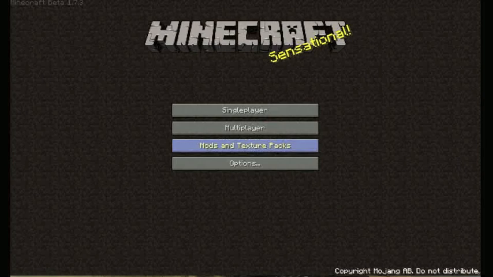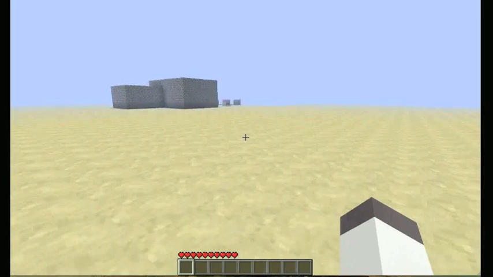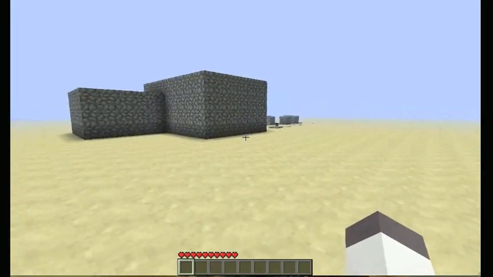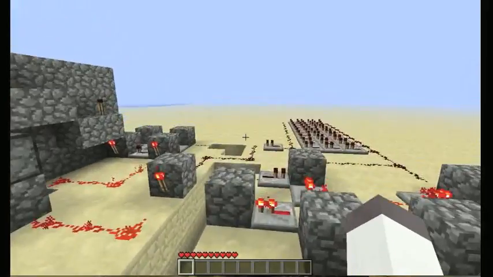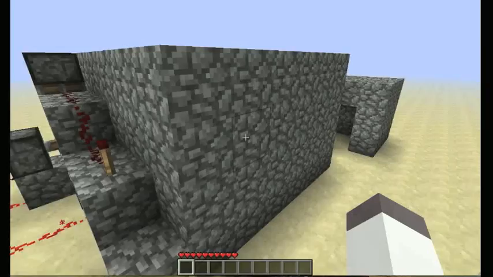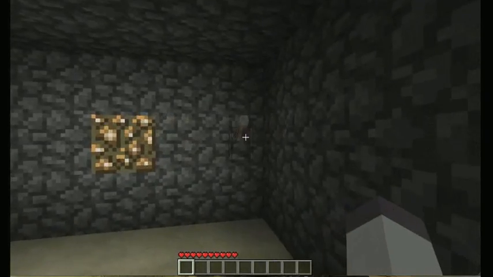So now I'm going to go into my other world, where I think I've got some cooler builds, starting with a better light switch build. It's a bit bigger in terms of the wiring, which is kind of annoying, but it takes care of that problem I was talking about earlier. The light switch no longer has to be in the corner. It can be in the middle of the wall.